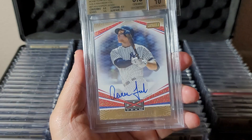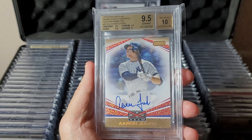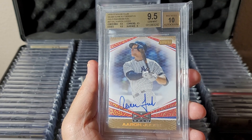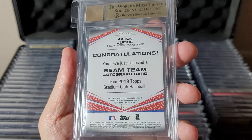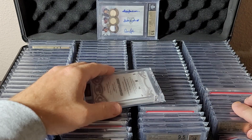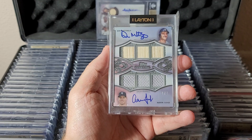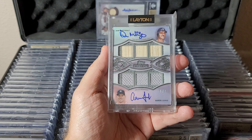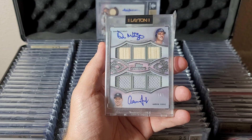Also from Stadium Club: the Beam Team autographs. This is the gold rainbow foil, which is a one-of-one. Autograph 9.5/10 — got this raw, submitted it, and it gemmed. Nice card, pretty cool. Picked this up at the National — shout out to Layton for pulling this one. I left it in their stickered holder since it was already in it when I got it from the dealer at the show.